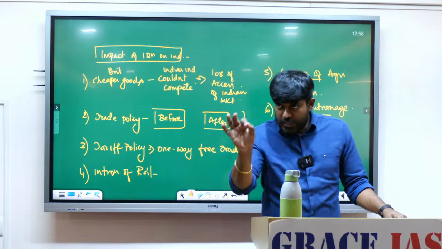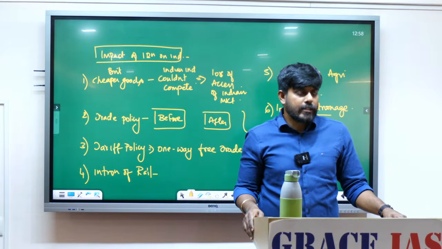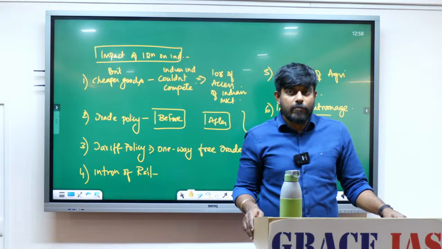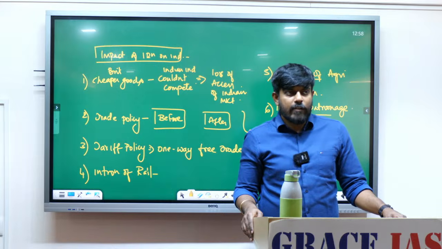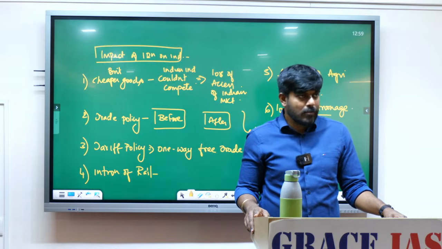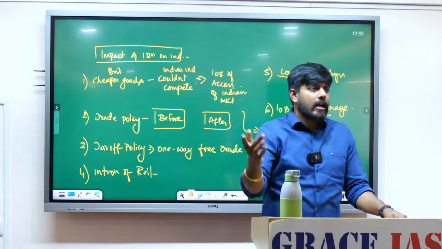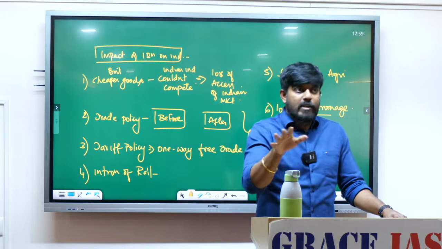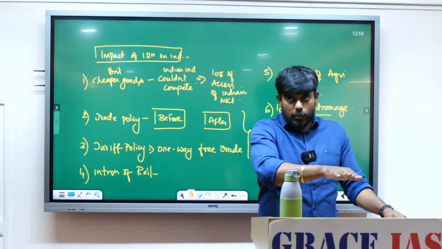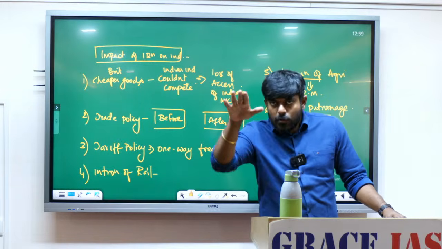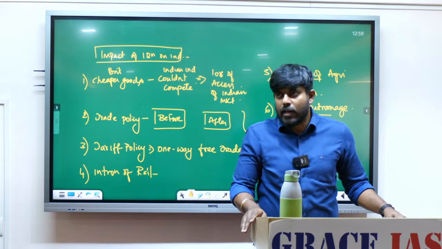Third point, commercialization of agriculture. Diversion of land from food crops to commercial crops. See, earlier we wrote the same point, but not from this angle. Earlier we wrote they forced us to cultivate commercial crops to suit the requirements of British industries. Now we are writing that because of commercialization of agriculture, there was a decline in cultivation of food crops, and that led to shortage of food crops. No buffer stock. Understood? This is what we are writing.